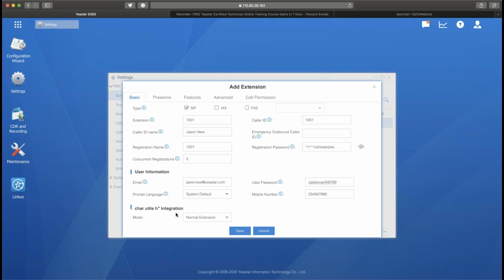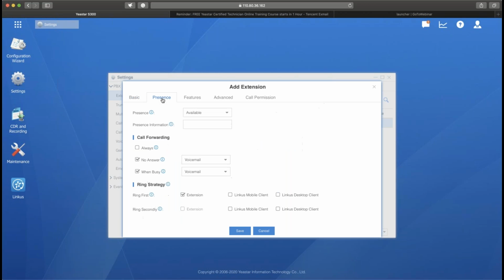All right, and next one, CHAR integration. I'm going to skip that, because CHAR integration is not a solution for telephony. This is a solution for third-party integration for hotel solutions. Hotel users have a property management system. If their property management system can be supported by CHAR, then they can use this. So this is actually out of our topic today, and I'm not going to talk about this. Let's just keep going. The next one I'm going to talk about is the presence.